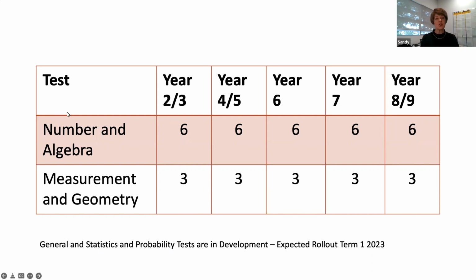The students don't know what the target year level of the test is that you're giving them. So as a teacher, you can say, I'm a year 4, 5 teacher, I've got some weaker kids, I can move them on to the 2, 3 test. My stronger kids, I can move on to the year 6 test. They don't know that they're getting a different target test. Because the tests are equated, all the data comes back onto the same scale.